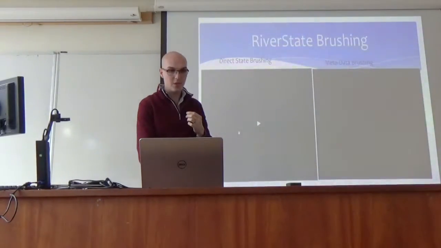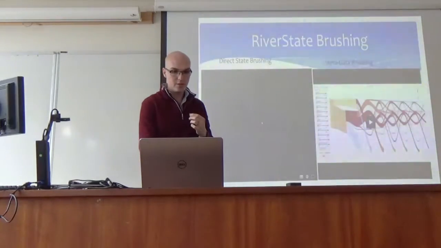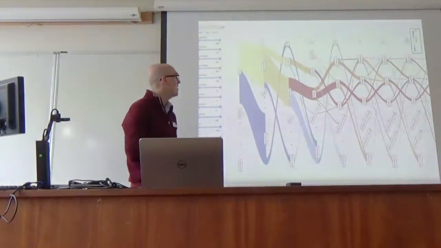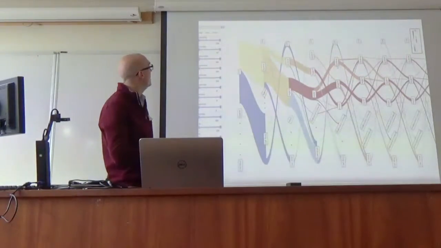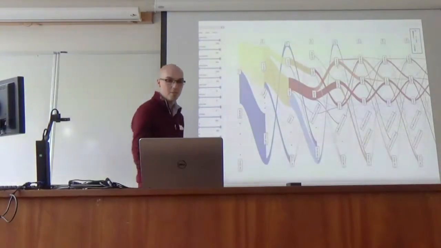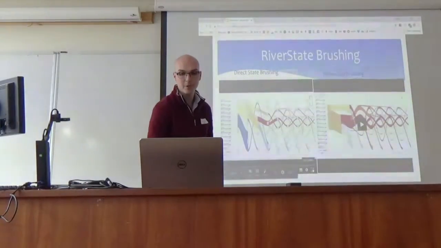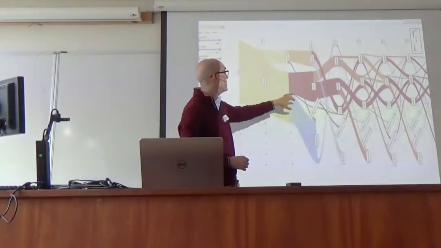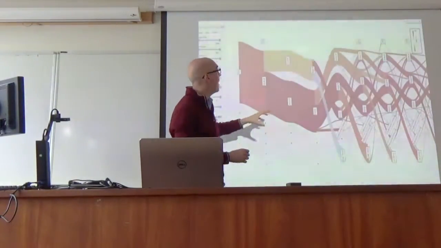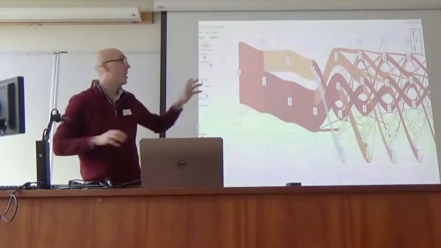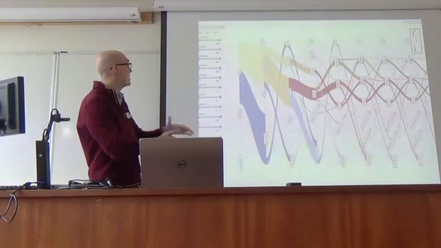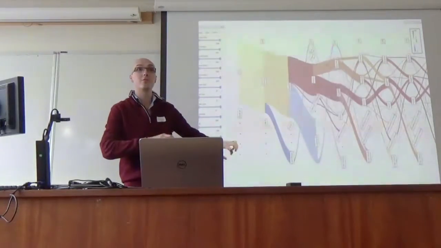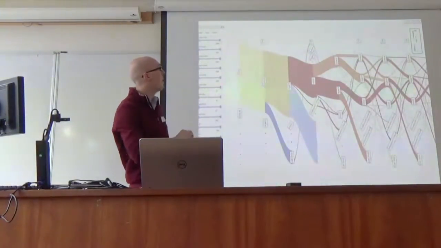There we go. Okay, so there are two types of brushing methods in this software. It does cut it off a bit. So the first one is metadata, or direct state brushing. This works very simply: if you want to look at a specific state, so agent, queue, you click on them and it will filter out everything other than the transitions that go through that specific state. There's an alternative, if you want to click on a state and it will remove that state from the diagram, the reverse of that, so you can filter that way.